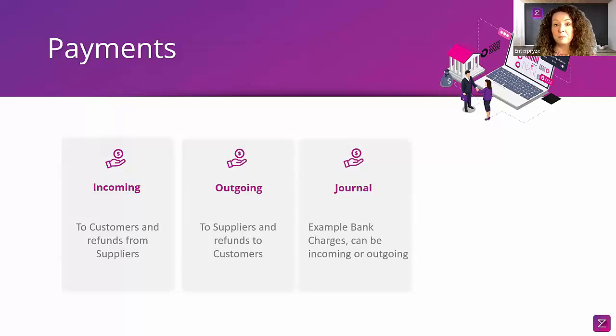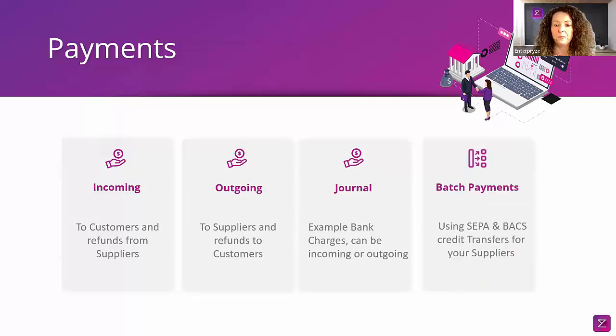We have journal payments. So journal payments are simply payments made between GL accounts. So a good example of that, of course, is bank charges. And a journal payment can either be incoming or outgoing, i.e. into the bank or out of the bank. So the bank account is always involved, and of course whatever other GL accounts that you specify. A journal payment can have multiple lines as well, but it's GL account to GL account when utilising the journal payments option.